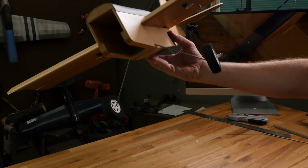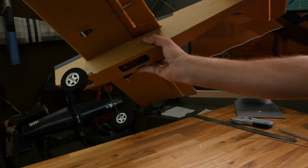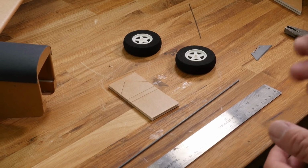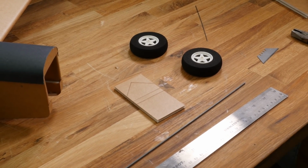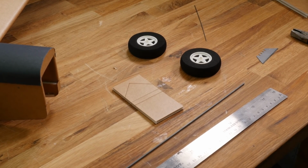In this portion of the build, we're going to show you how to bend and install your landing gear, and also your tail skid. Our next step in the build is to build our landing gear. Now if you're flying off of high grass, you don't necessarily need to build this portion, but it's wonderful to take off and land with the FT Simple Scout. It's quite possibly the easiest plane to land and take off with.